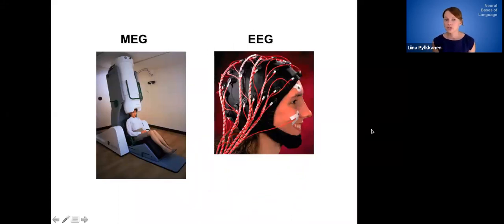The EEG and MEG setups look quite different, and by the end of this video, you'll fully understand why. So EEG is measured from the scalp. So here's one particular type of EEG cap that has the EEG electrodes right on the scalp. Whereas in MEG, the sensors that make the measurement, they don't actually touch the subject or patient at all. So they're actually lying in this dewar, and the dewar is filled with liquid helium. That's something that's going to help us to measure these really, really tiny magnetic fields.